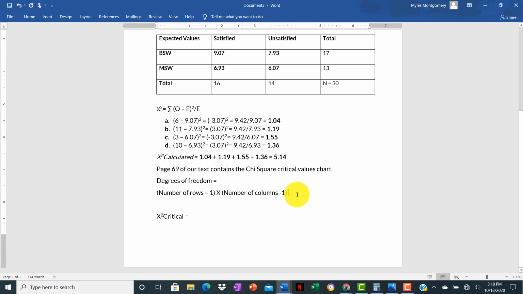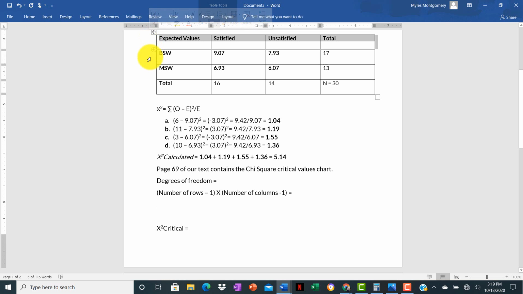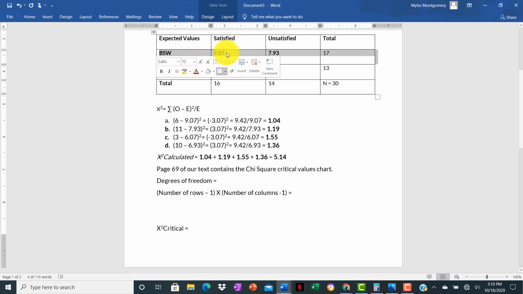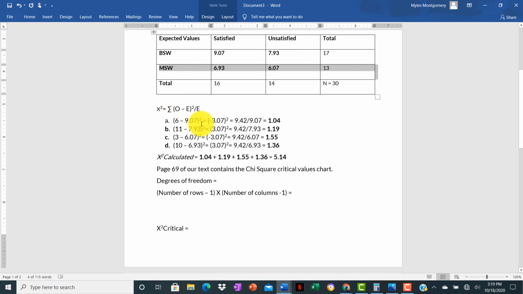So here's where I think students get confused. The number of rows. Well, you might be going 1, 2, 3, 4. And actually, that's not right, because what we're not counting are the titles and also the totals. The titles and totals are not included here. So let's take a look at this. Would we do anything up here? No, we're not including that. So here's one row, because it's got values. And then we have another row right here. So there's 2 rows. Are we doing the totals? No. Titles and totals are not included here.